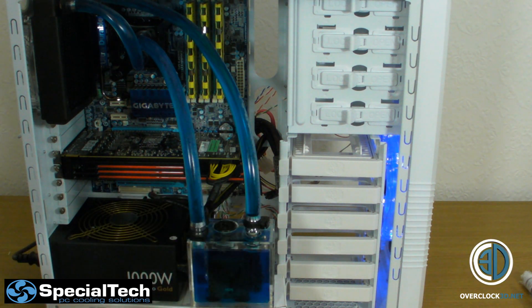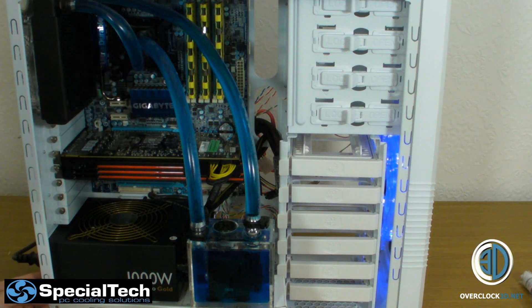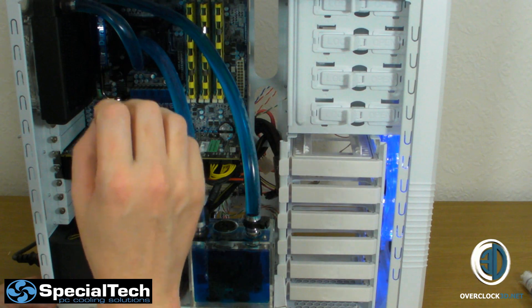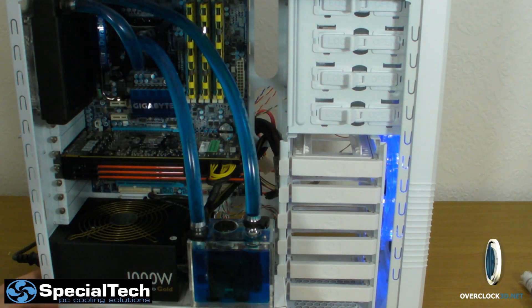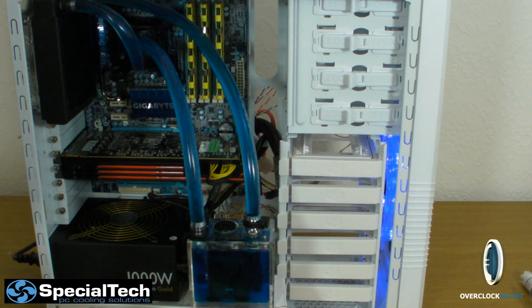Sometimes it can take a week or so to get all of the air out of your system. It's a good idea to turn your system off and back on again because it will agitate the rest of the bubbles in the system and give everything a chance to move and dislodge. But essentially now, that's our water cooling loop built — leak tested and ready to go. Pretty much now we are ready to do some testing.